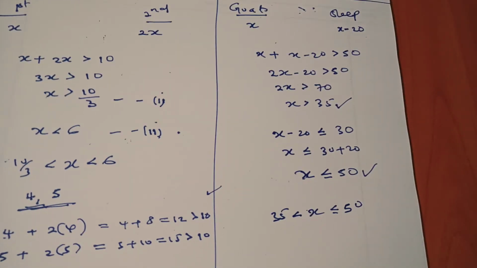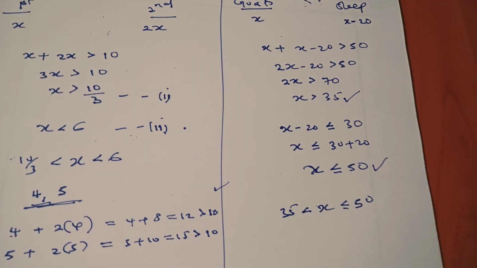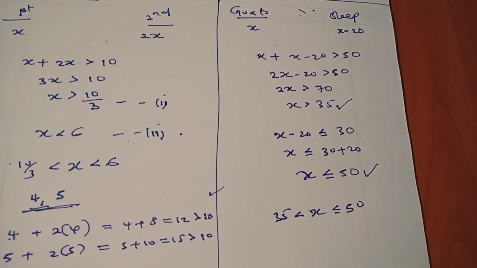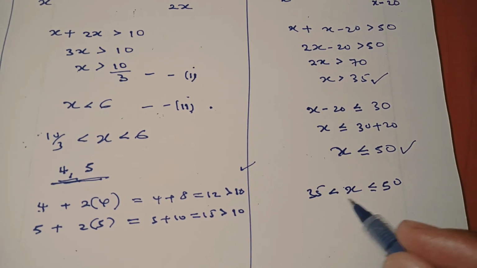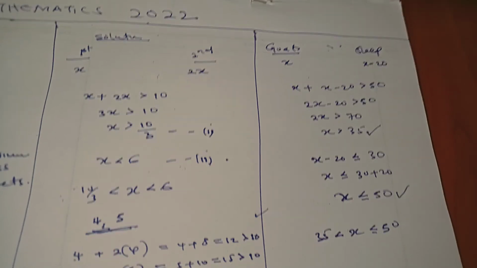Okay, so we are also told to write down all the inequalities for the information, and hence find the range of solutions that satisfy. So we have the solutions here, and the range for x, the number of goats, should be between 35 and 50, and that's how it is done.